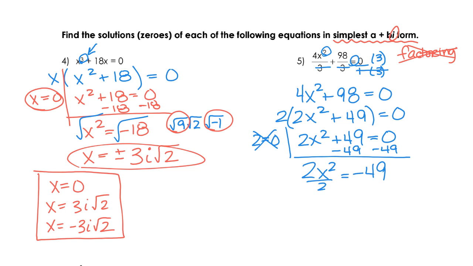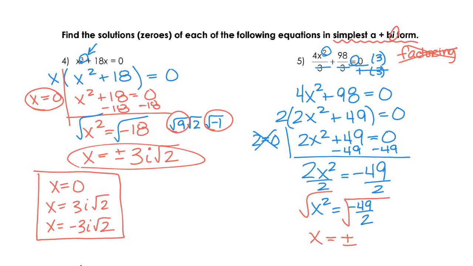Okay. If we divide by 2, that gives us x squared equals negative 49 divided by 2, which is a decimal, so we could leave it as negative 49 divided by 2. Okay. And then we could go ahead and square root. And when we square root, we have to remember that there's two answers. So we'll say x equals plus or minus to represent those two answers. Okay. And then we got something goofy going on here. We got the square root of negative 49 over 2.